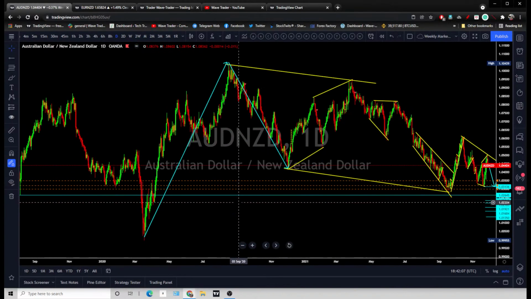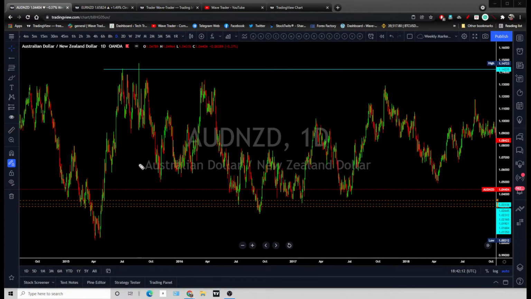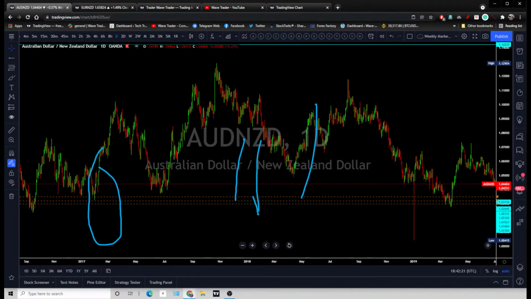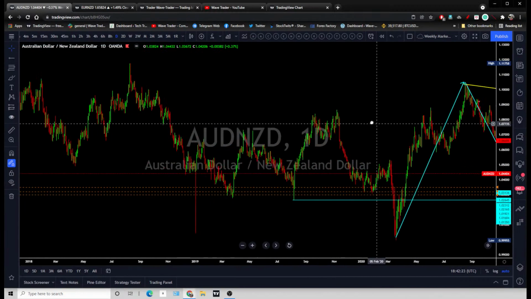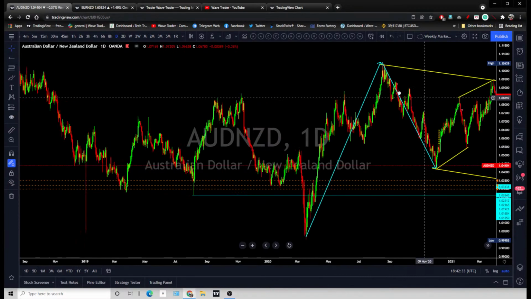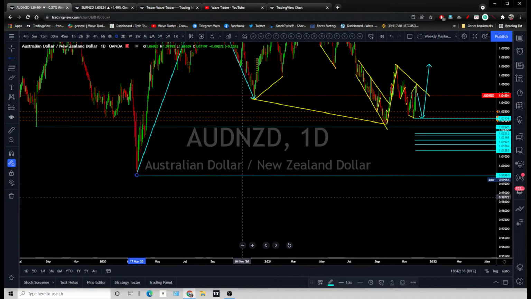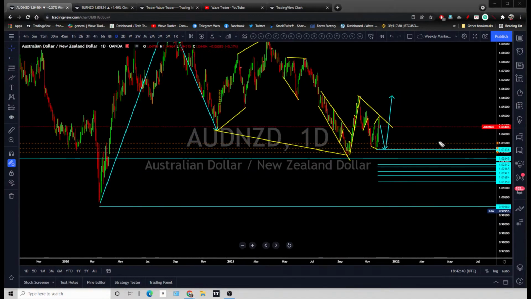The examples are there, and it happens very often on this pair. It comes down and sharply reverses, comes down, sharply reverses. So the pending orders are going to trigger, and you're going to be in at the best price you're going to catch. You see there, right? It's hard for this pair to break below 1. This is the low. So make sure of the risk you are taking.